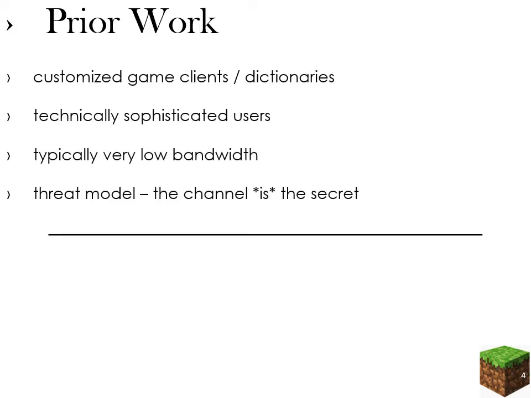Now, what these works have in common is that generally they require game clients to be customized. They require the exchanging of dictionaries for certain cases. Users have to be relatively sophisticated. These channels typically have very low bandwidth, so they're recommended to maybe bootstrap secure communications somewhere else, or for microblogging, for Twitter-style messages, for public posts, that kind of thing. The threat model is common in the sense that the channel or the dictionary itself is the secret. Once that is revealed, everything else is out in the open.